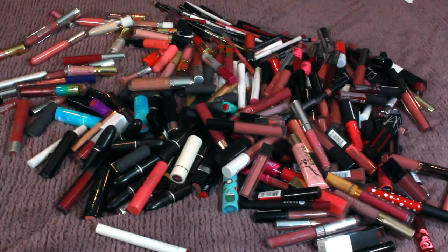As you can tell, I have quite a few lip products laid out in front of us. I have all of my lip glosses, liquid lipsticks, regular lipsticks, as well as my lip pencils. I'm hoping I don't have to cut this video into two parts, but we may have to. We're going to try and just fly through this. I'm hoping to declutter at least a third of my collection.